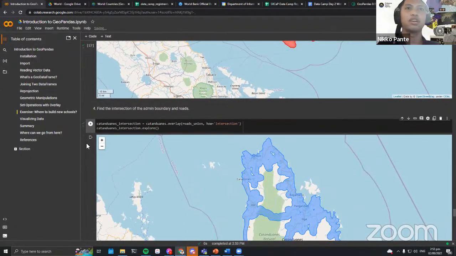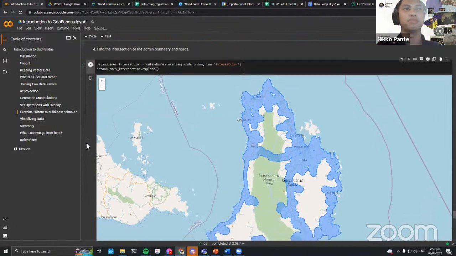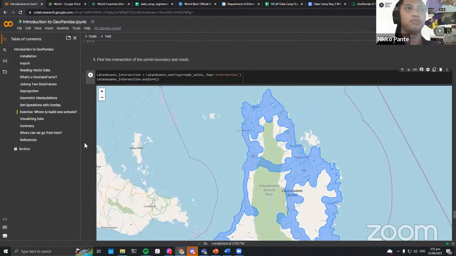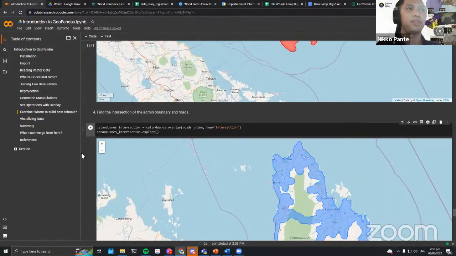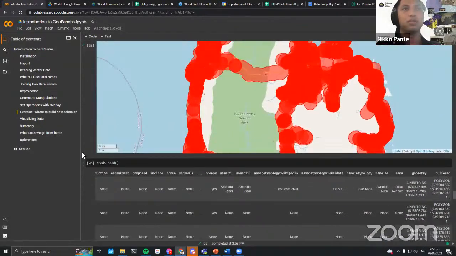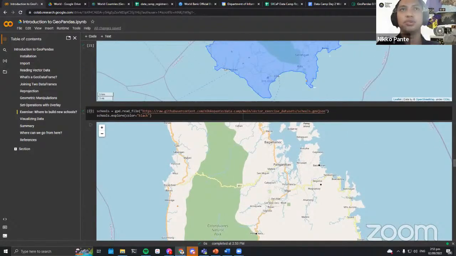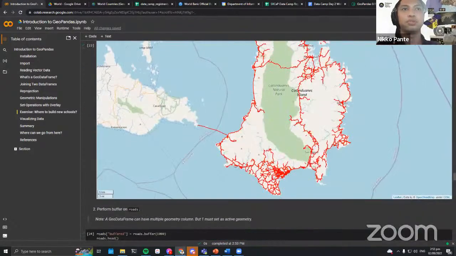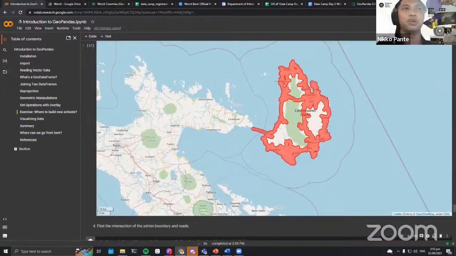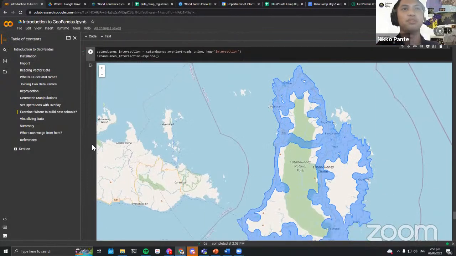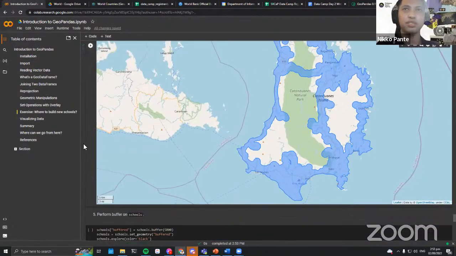So ang intersection ay pinukuha yung intersect ng dalawang data. So our boundary data, let me show you ulit. Eto. Tapos eto. So ang result niya ay yung shape na nag-exist sa both objects in yung intersection.